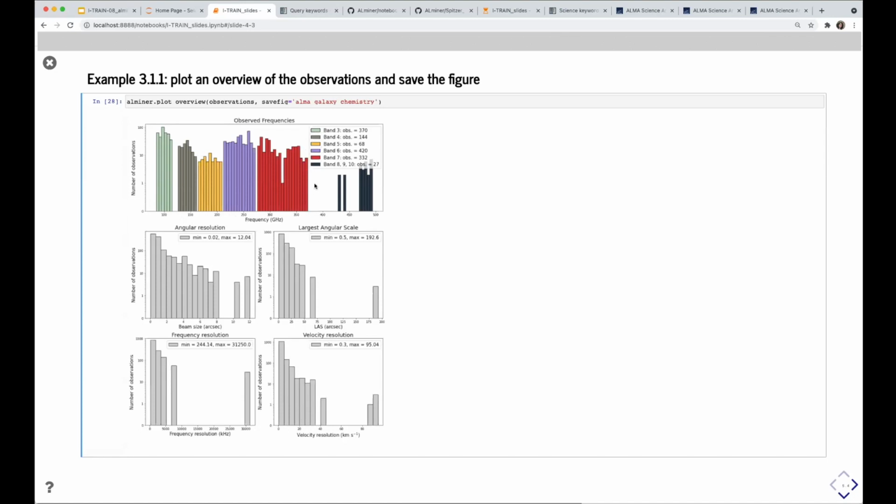The bands are colorized, and the y-axis is in log units, so that you can really see, for example, that for higher bands there are usually fewer observations, and you can visualize that properly. So for example, in this case, there are tens of observations in band 8 and 9. And we also write a summary of how many observations were done in each of the bands numerically as a quantity, so you can know.